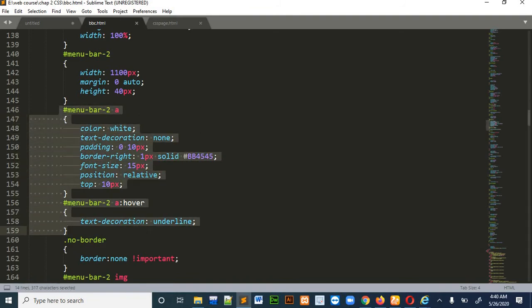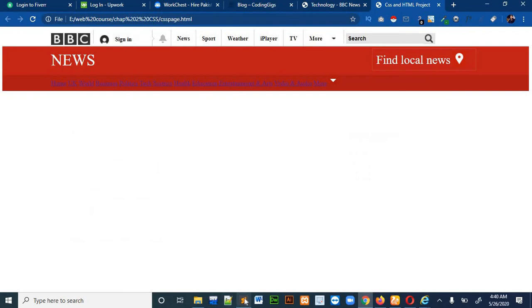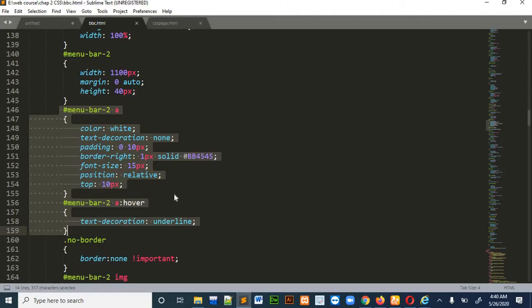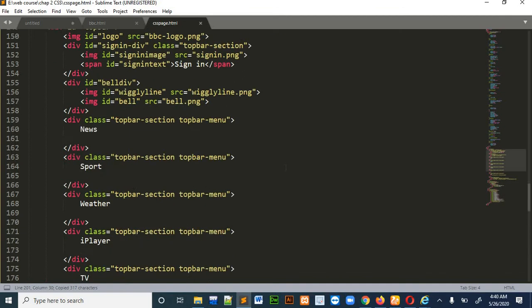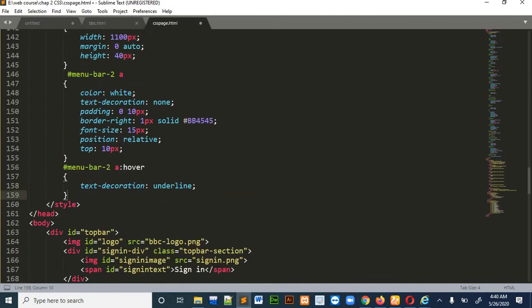Let me just copy it. There is also a hover effect. As you can see, whenever we place the cursor on the link, there is an underline. This is our hover styling. Let me place this row. We are giving it a color, a text decoration of none because we don't want the underline, then padding and a border right.